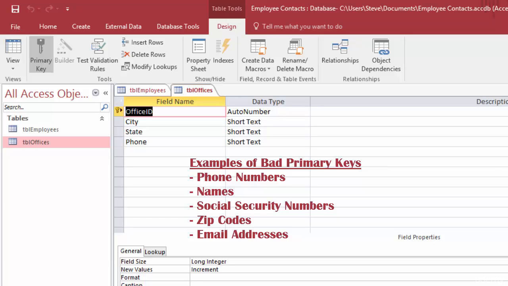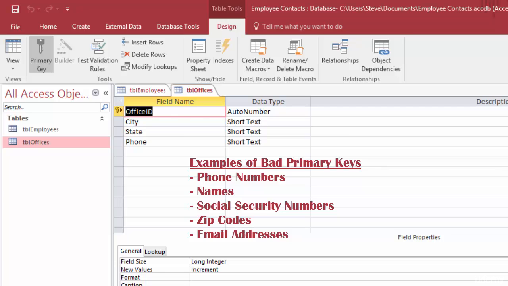So one person might have a phone number for a year and then give it back to the phone company, and it would go to another person. So that phone number is no longer specifically unique to that person, or in our case, that employee. You could also, especially in the old days, have one home phone that was used by several people. So again, it's just not unique enough.